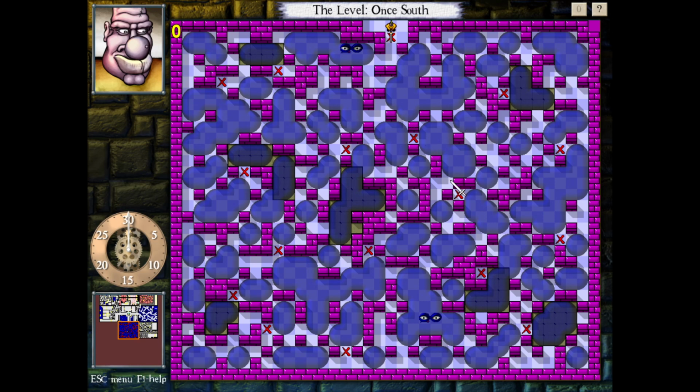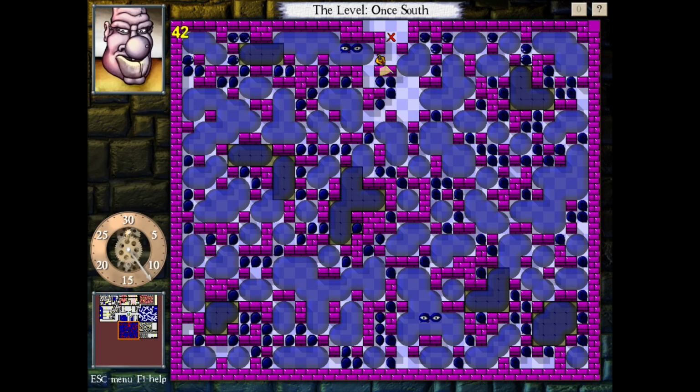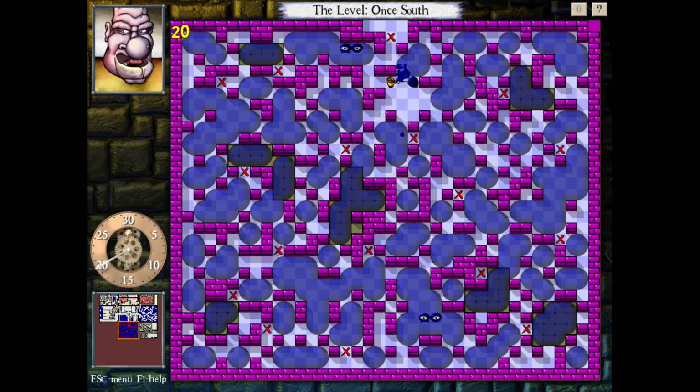I managed to clear all of this. The problem is I'm very limited in how I can approach it. Okay, what if we do that? Terrible. I just don't have enough time to do anything. Where do I go from here? Yeah, I guess we just go up here.